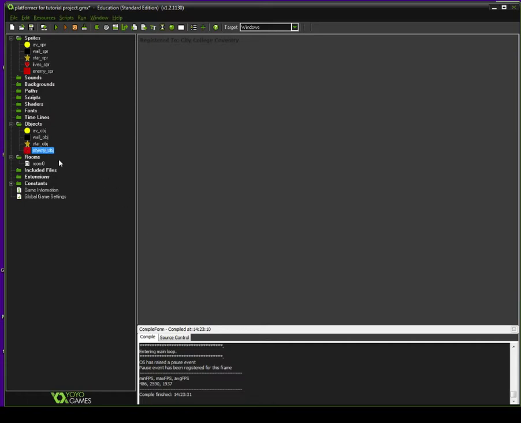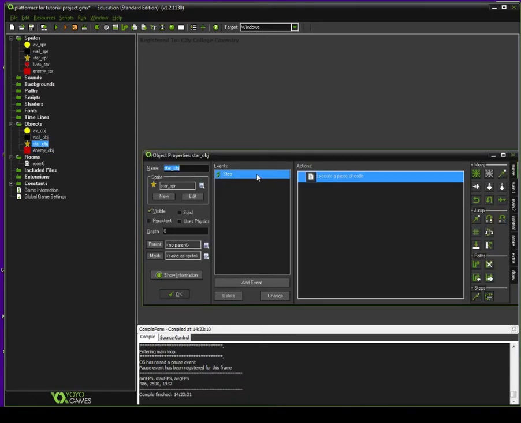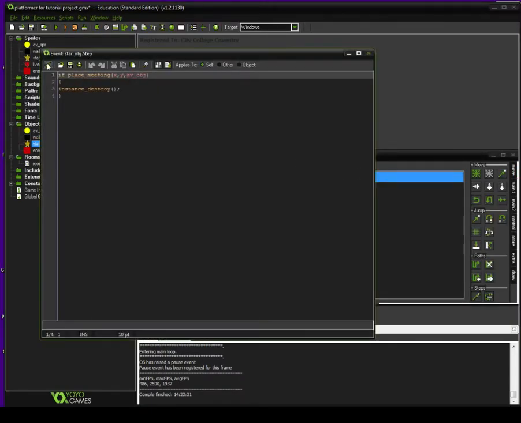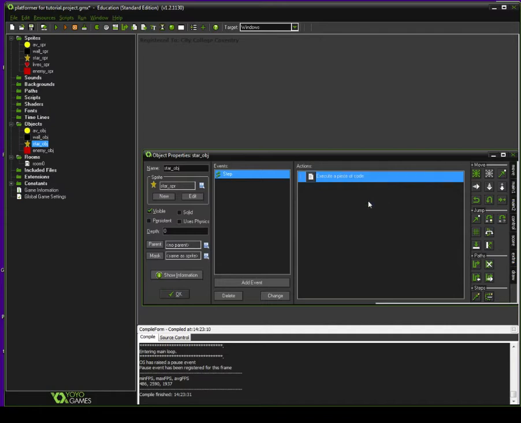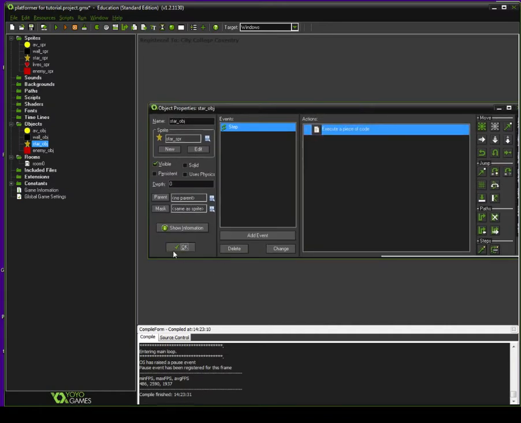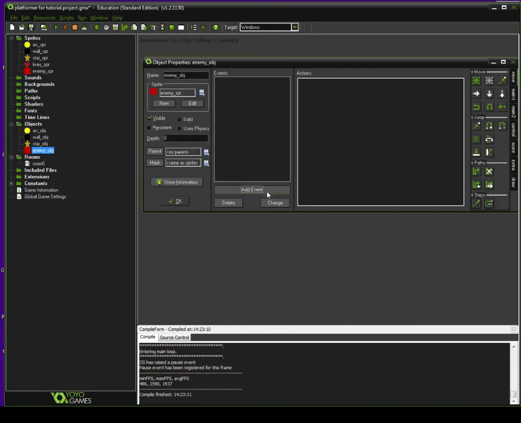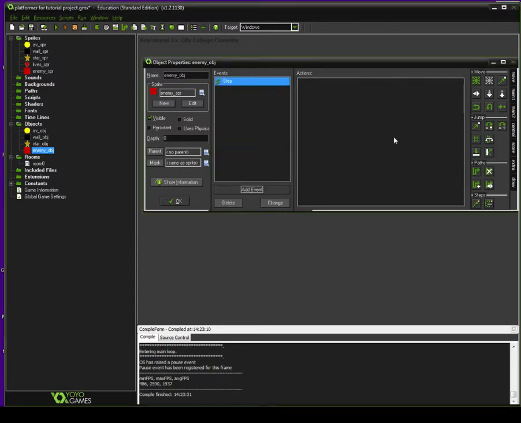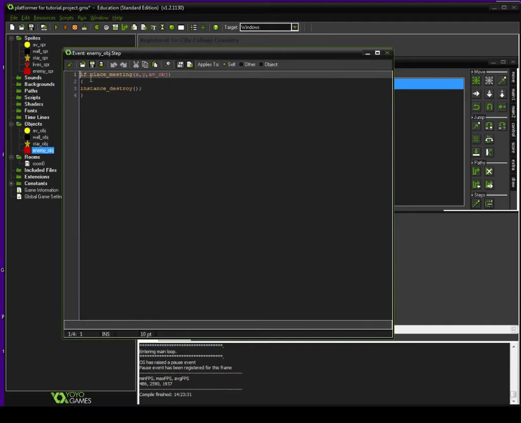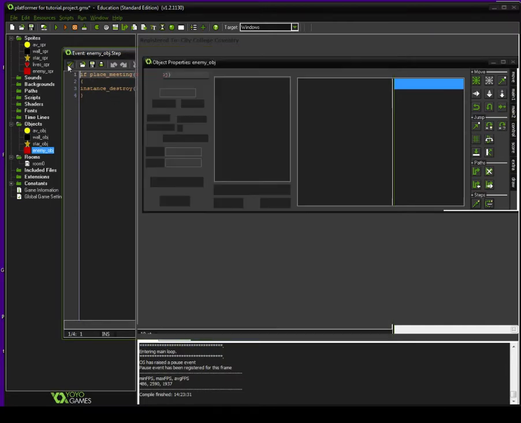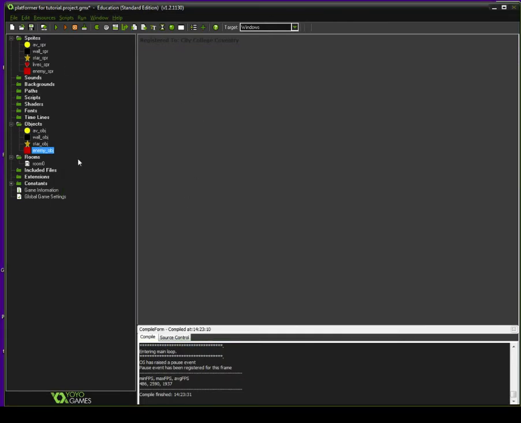And just like the star, what we're going to do is go into star, go into the step code, copy that code block that destroys the star if the player hits it, get back into your enemy object, click step and paste in that code block, and now we've just very simply said if we touch the avatar, destroy ourselves, destroy the enemy sprite.